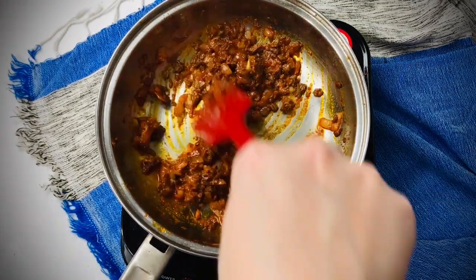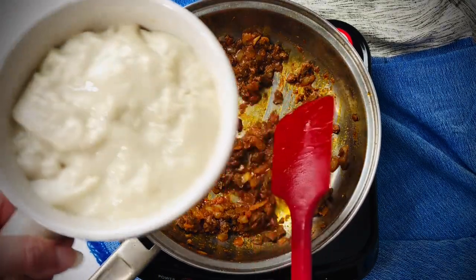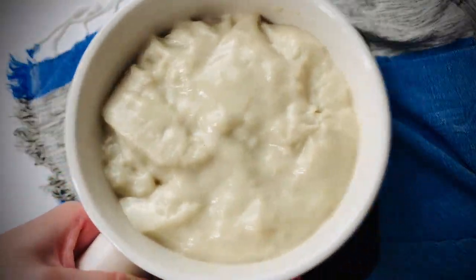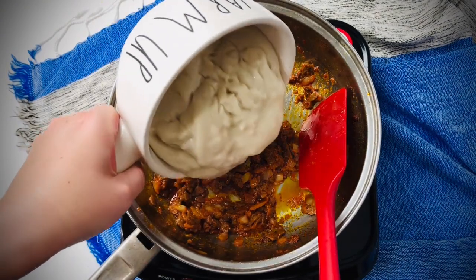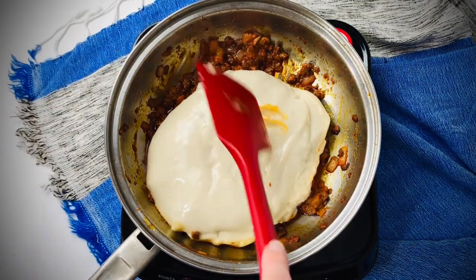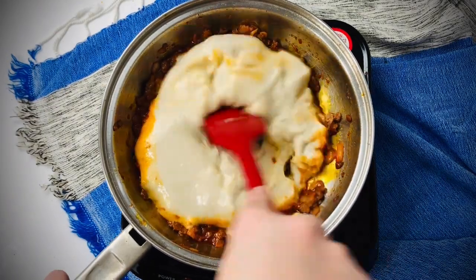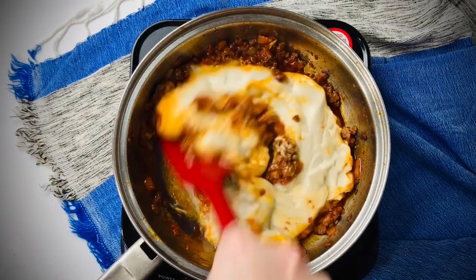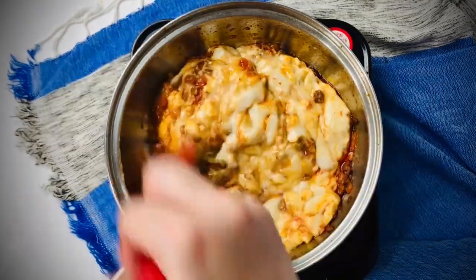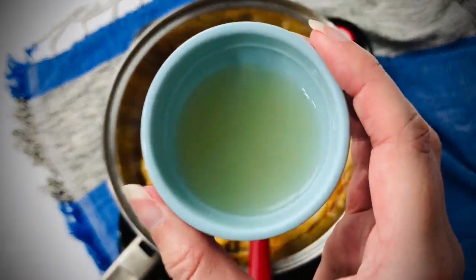This is the big one here. We're adding in my vegan cheese sauce base. You'll see right now it's a big gelatinous blob. I will put the little link to this recipe on the top, but it's just a cup of your favorite plant milk and a heaping tablespoon of either tapioca or arrowroot starch, and then this is a double batch of that. So 2 cups, 2 heaping tablespoons, heated until nice and thick.